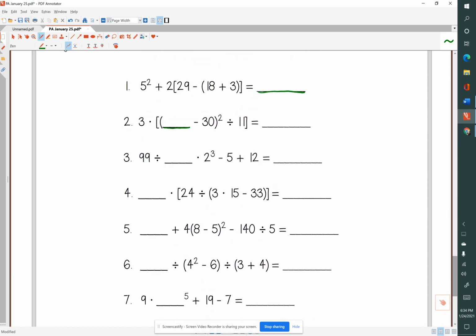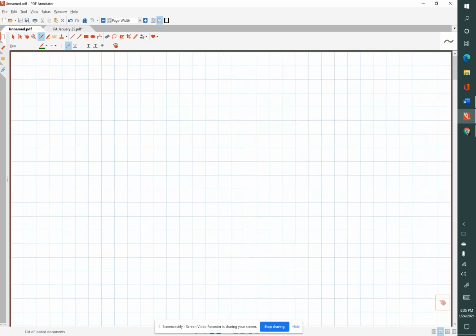So these are a little more tricky. There's a lot of work to them. And remember, you're showing your work. You're not just putting the answers. Always show your work. And we don't put our answers here. We use our paper notes. So just like I'm asking you to use notes, I'm going to use some note paper.